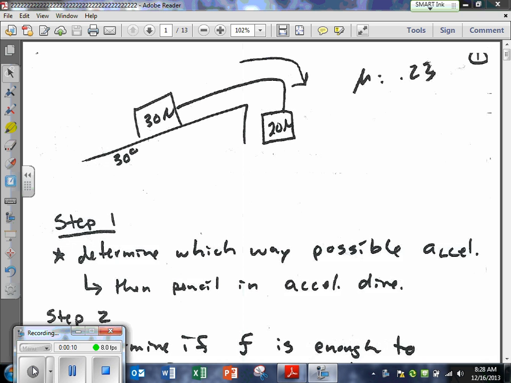This might slow us down a little bit because there's friction involved. So I actually came up with some notes that I'm going to post online here that will help you. So take this for example. We have a 30 degree ramp. We've got a 30 newton and a 20 newton mass, and the coefficient of friction here is 0.23.